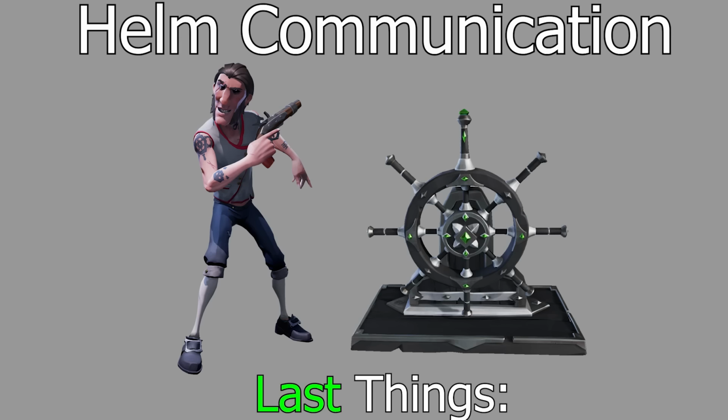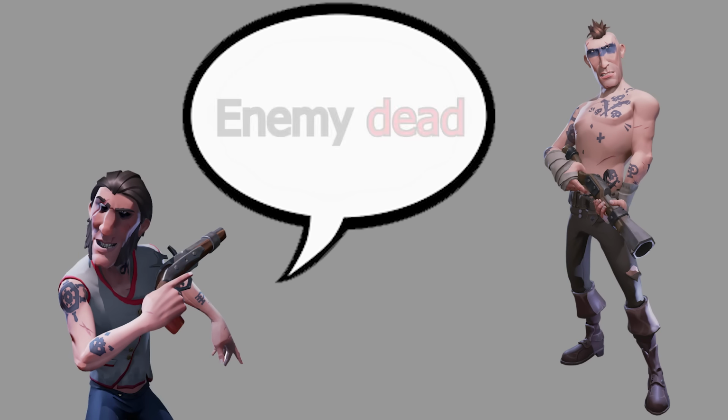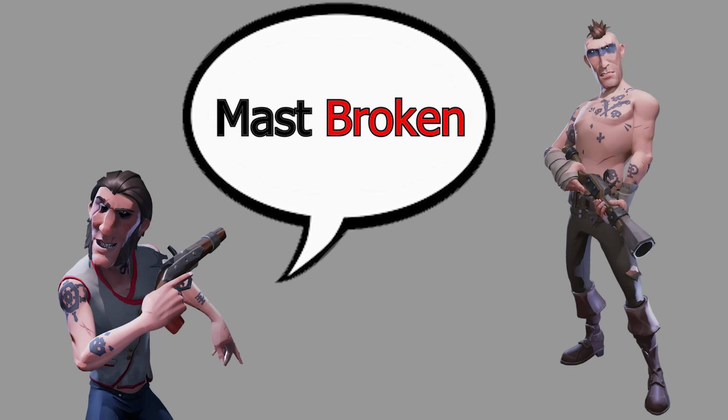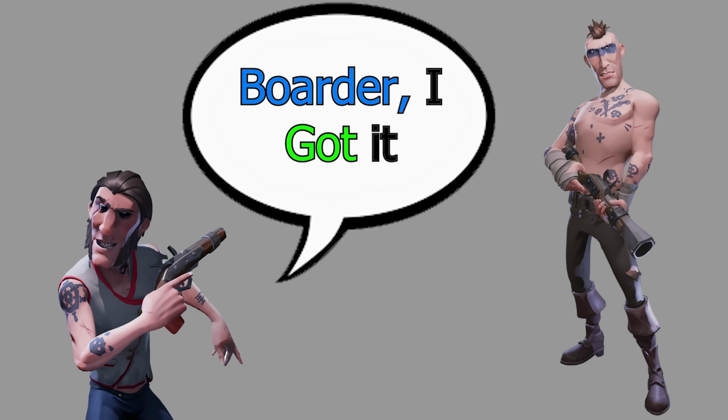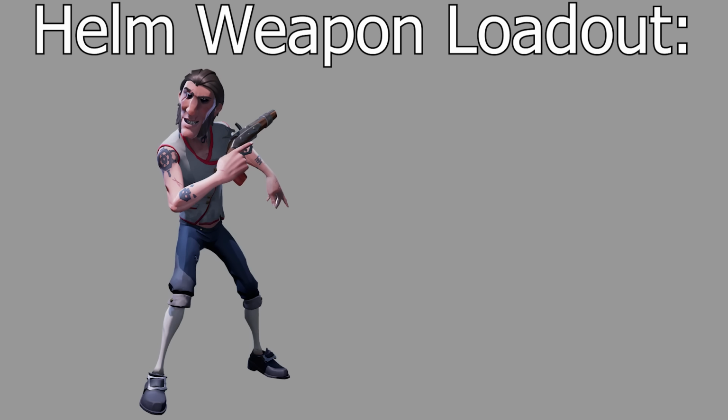The last main things a HELM should be communicating are miscellaneous callouts. These callouts include things such as them themselves dying, so the cannoneer can potentially revive them. If an enemy is dead that maybe the cannoneer didn't notice, if their own mast is fully broken, if their wheel is broken, and if there's a person boarding trying to get on the boat and whether they have it covered or not. Speaking of dealing with enemy boarders, let's talk about what weapon loadout a sloop helm should use.